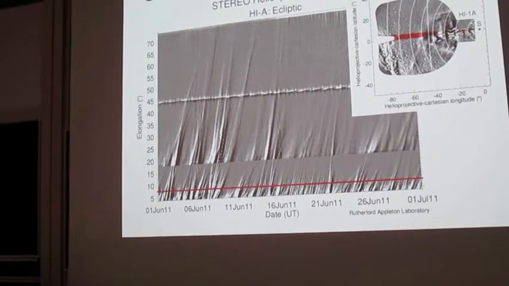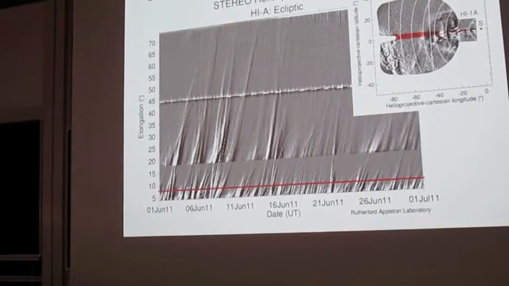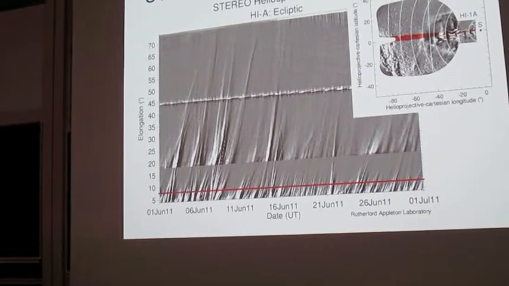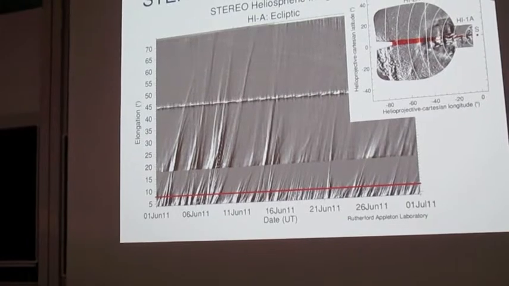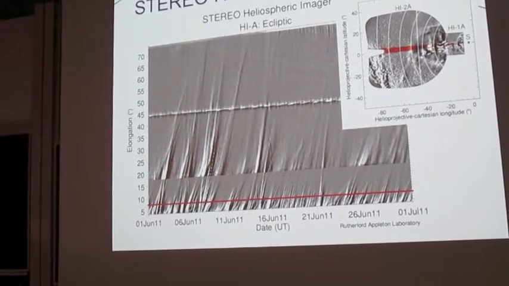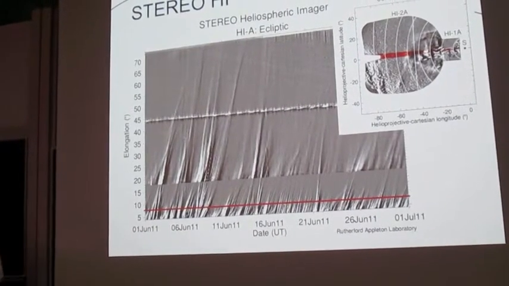If you think of a cloud of the sort that you just saw travelling out through space from the Sun, so you think a loop, if you like, coming out here, as it goes out along that red line, that red band there, you will see it as a curve here that has a steepness and a shape to it that depends almost purely on geometry. Of course, the velocity is relevant here, but a lot of it is geometry.